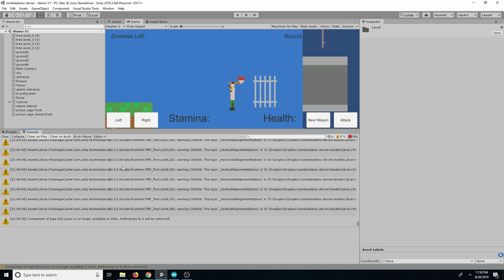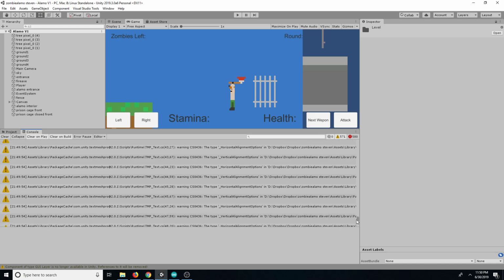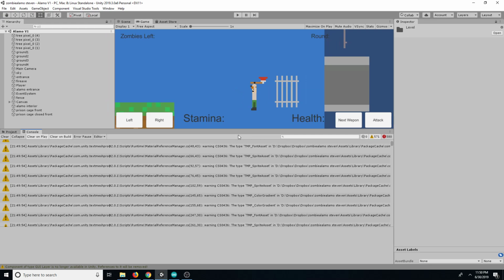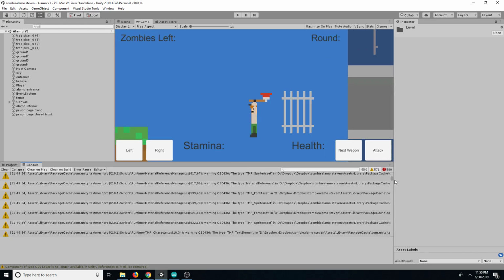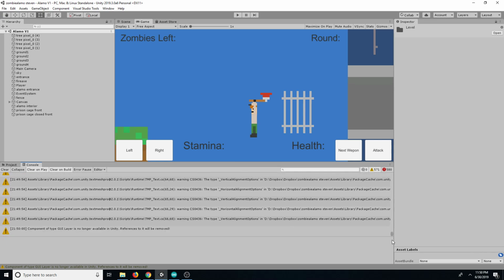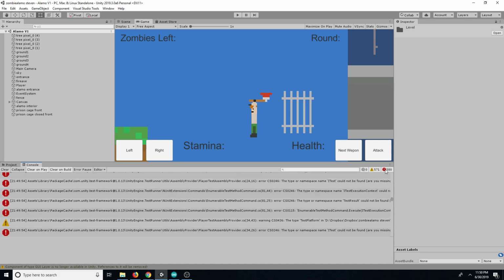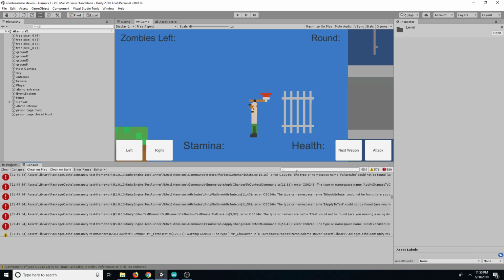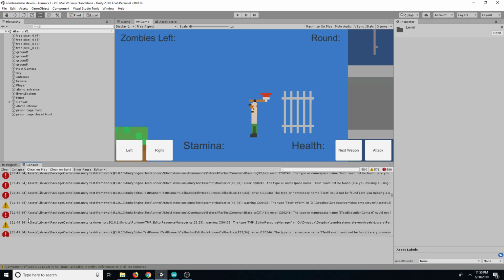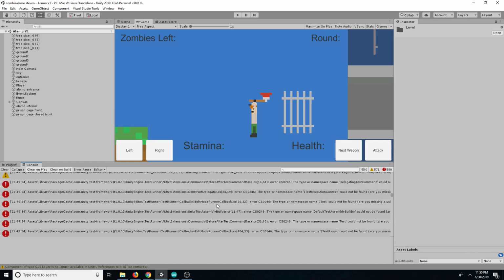What happened is I recently updated multiple versions all the way up to the newest version, and you see we have almost 600 warnings and then 600 errors, it looks like, where a lot of this GUI does not exist anymore, and a lot of different stuff does not exist anymore.